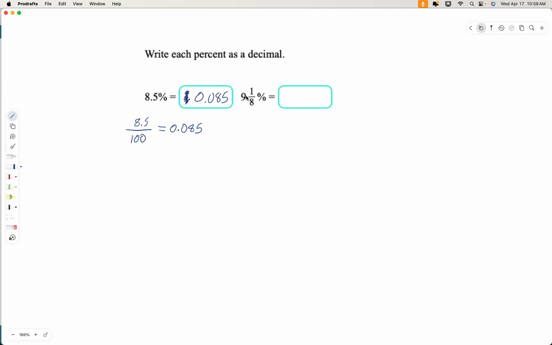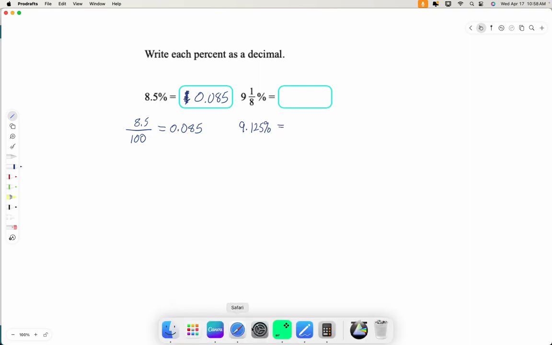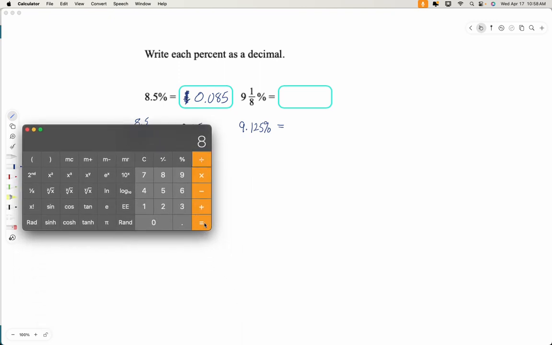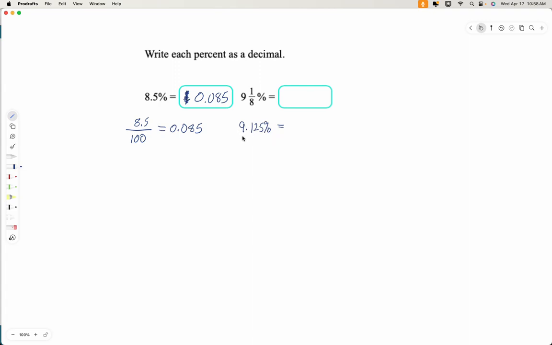This one takes a little bit more work. We need to put this in a decimal first. So it'd be 9 point, let's see, 1/4 is 25, so 1/2 of that is 1/8, so that would be 125%. Now that I have that in a decimal, the way you can find that out is to just divide it. Get on the calculator and divide it if you're not sure. 1 divided by 8 is 0.125, right? So 9.125. So now we take this and we put that over 100. 9.125 over 100. These two zeros are going to move the decimal place once, twice. So we'll have a 0 in front of that. So 0.09125. That would be your answer that you put in right here.